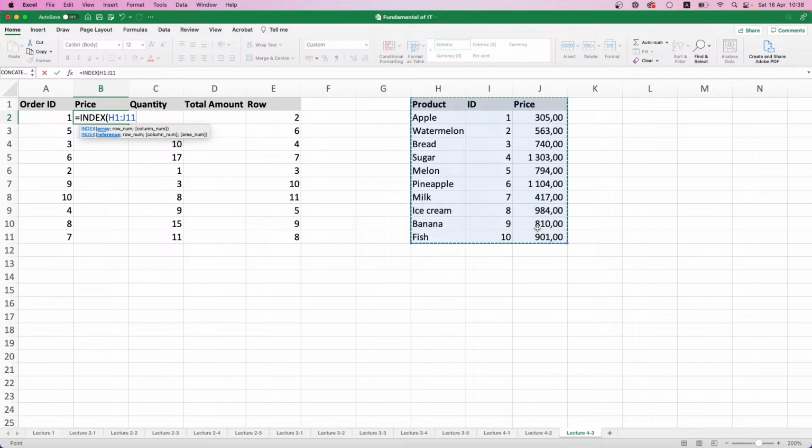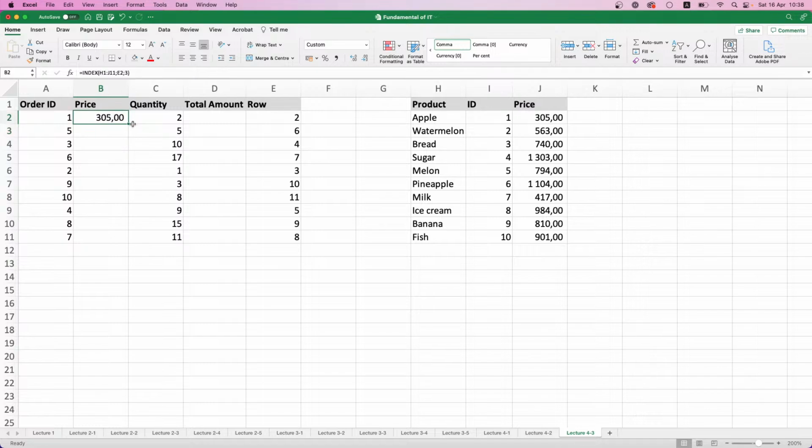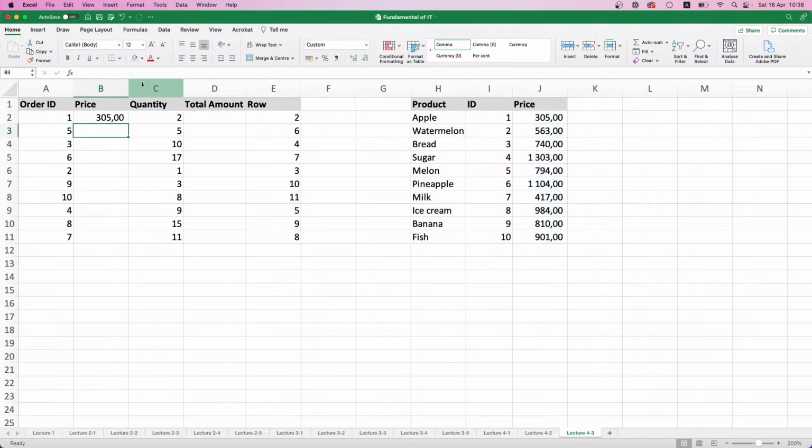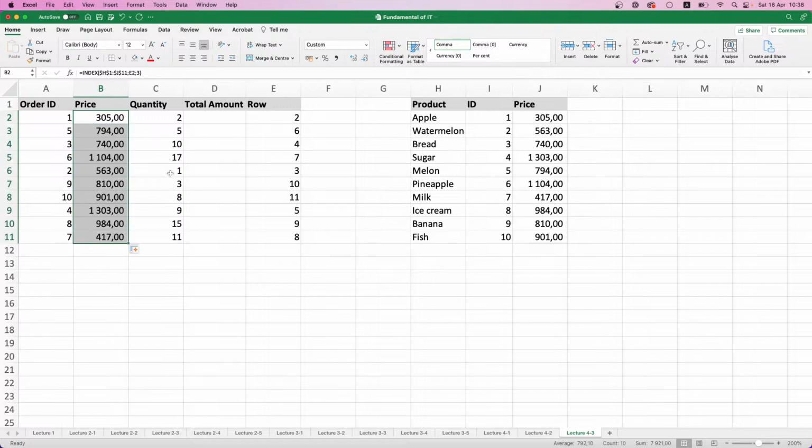Let's have this array. Then we have row number, and row number is actually there. And the column number is price. It is 3. And now, do not forget, by the way, to fix the array. And this way we are able to get all the values correct.